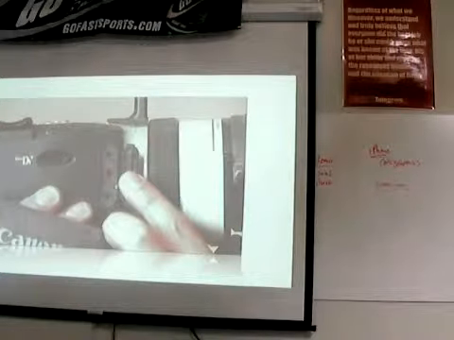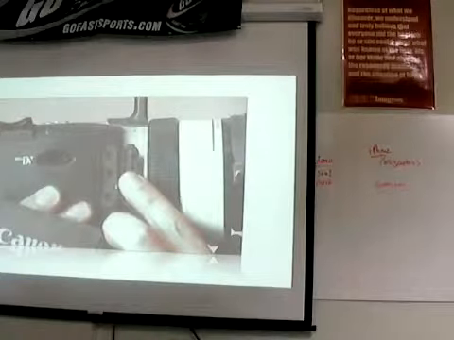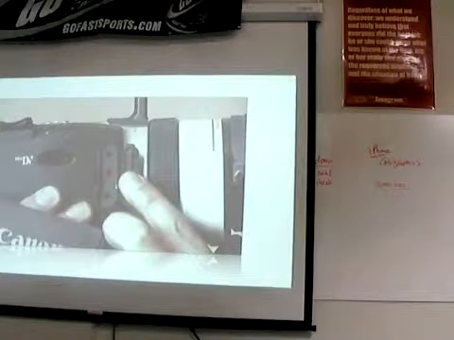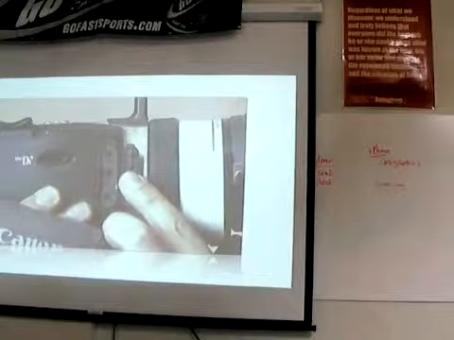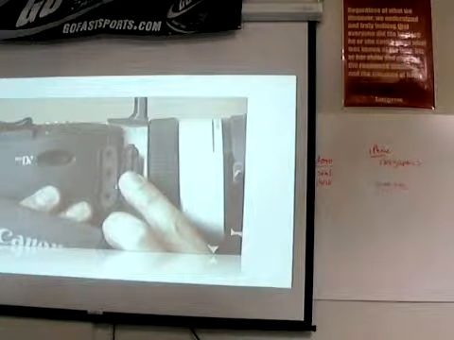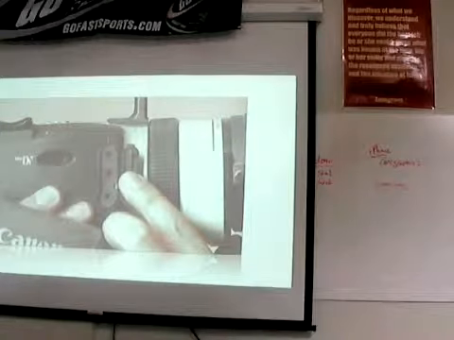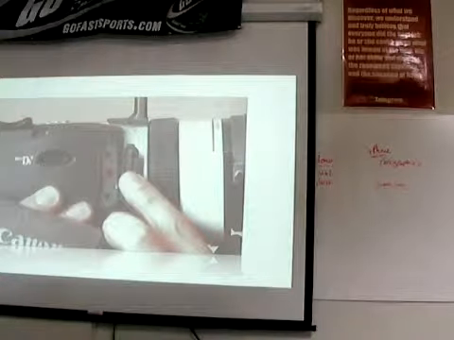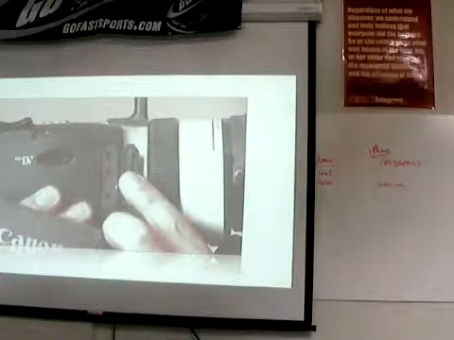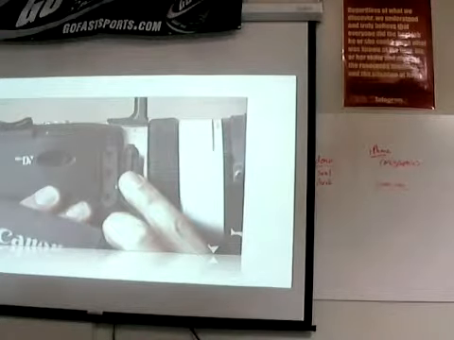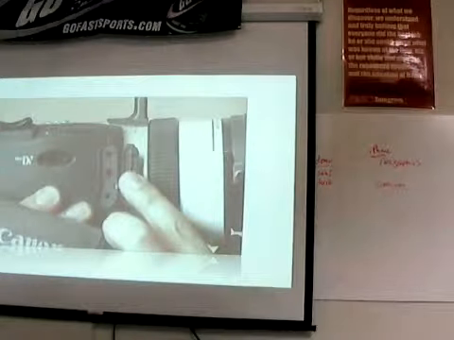When people say, what should I get? I say, get, bare minimum, a camera and a microphone. Camera and a microphone, bare minimum. Because if I'm right here with my camera and I'm shooting video of you over there, and you're talking, the microphone needs to be where the source is. So you need to have a microphone on you. It's just as important as getting a camera, in my opinion.